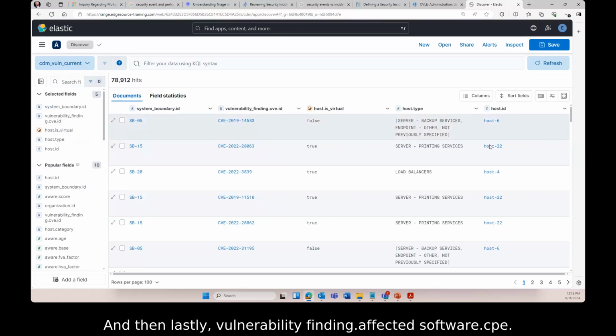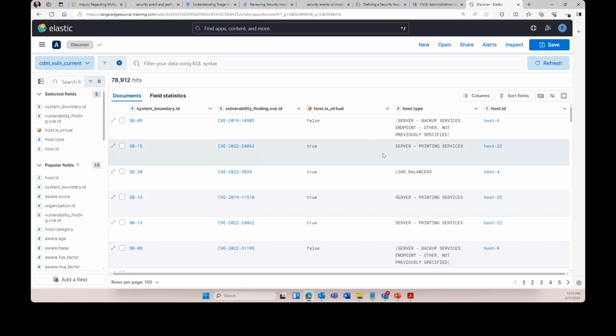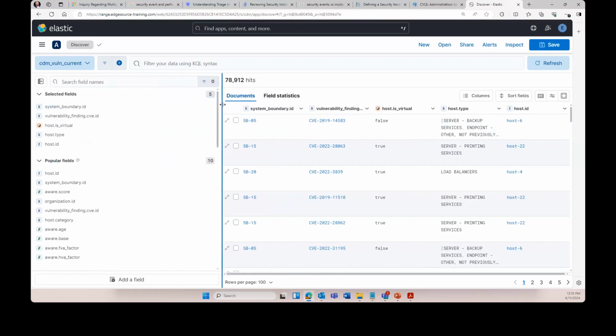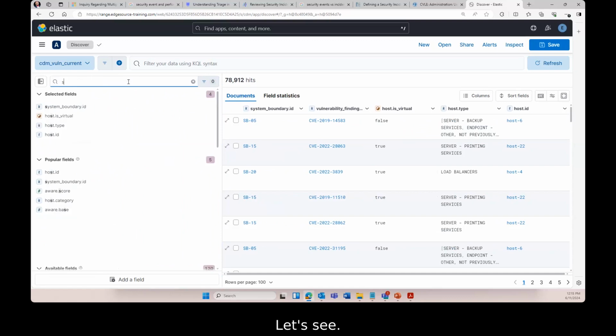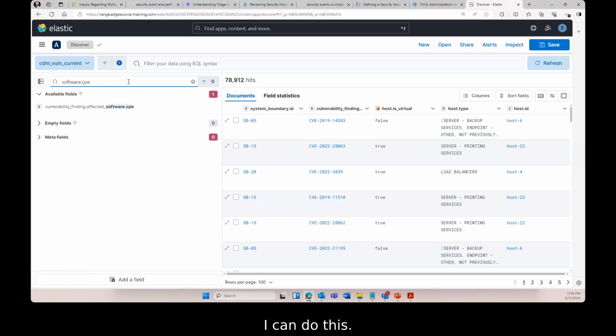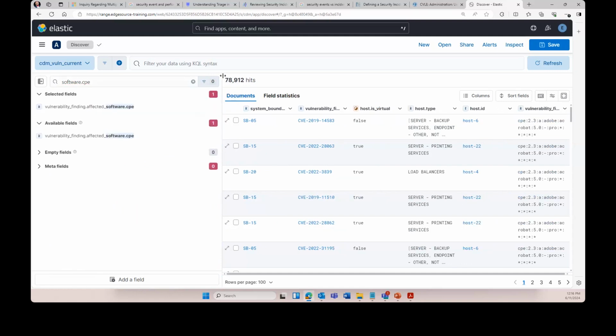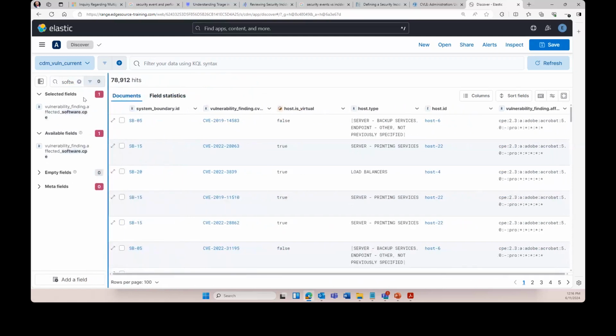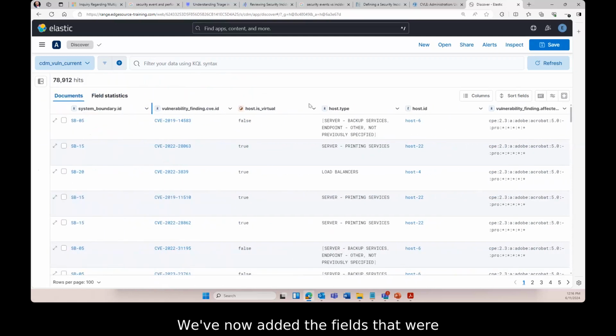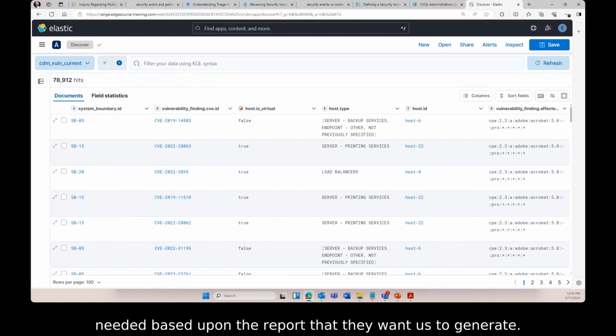And then lastly, vulnerability_finding.affected_software.cpe. I can do this, and that works. I'm going to add that one. All right, we've now added the fields that were needed based upon the report that they want us to generate.